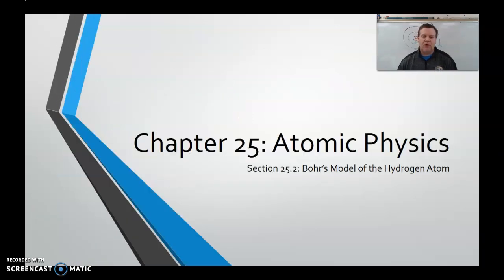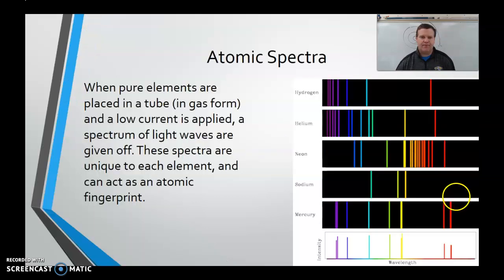So to talk a little bit more about the structure of the atom, we're going to go back to Bohr's model of an atom. Although it is a simpler model of an atom, it's a good model for understanding how atoms are actually put together. One of the things that's kind of cool, and you've probably seen this before without knowing it, is that different atoms give off very, very specific spectra. So the top one here would be what hydrogen would look like if you looked at a hydrogen light, and you saw the colors of light that are there.